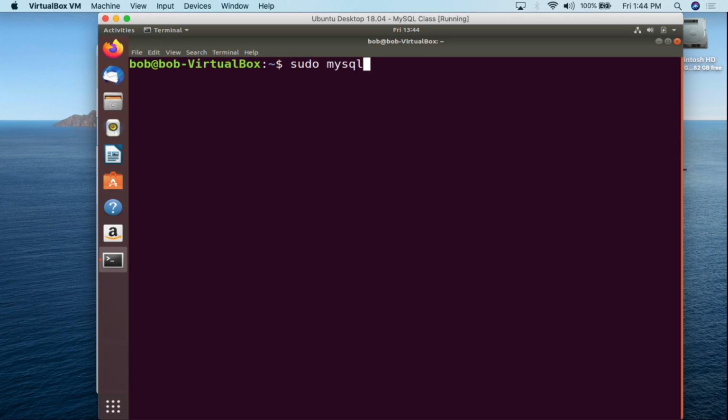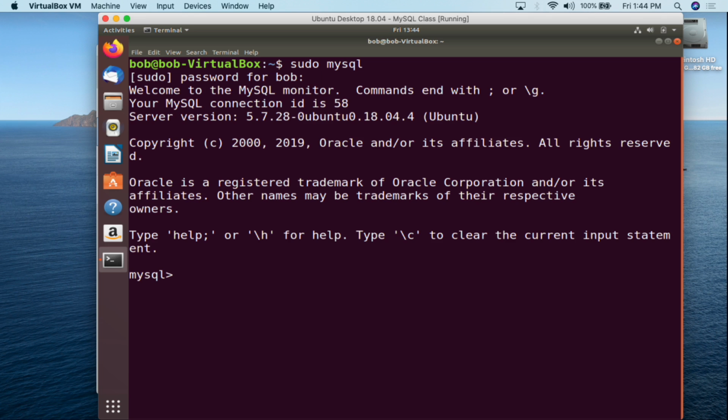So if you're new to all this, if you have an actual user account that allows you to have all privileges within your MySQL database server, then log in the normal way. The normal way of logging in would be mysql space -u, username, space -p. So that's how you normally log in to a MySQL database server. Again, we're not doing that because I have my own way of teaching. So we're going to do sudo mysql, and we are now in MySQL. Doing sudo mysql logs us in as the actual root user, so we have full access to the database.